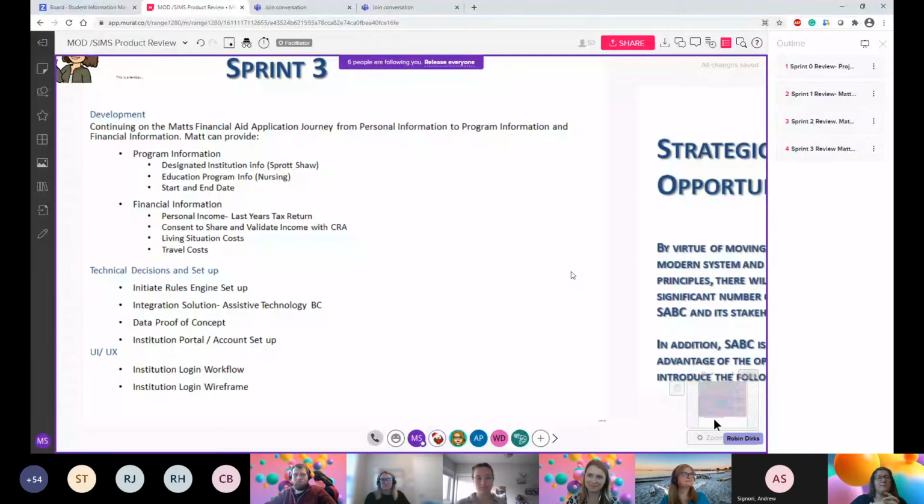And some other technical stuff, which I'm going to let Andrew speak to when he's going to talk about a few different things. From a user experience standpoint, Roop and Lynn, and unfortunately Katie has gone back to her position, but we're excited to welcome Courtney back to the fold. So starting to work on some of those logins and really starting to think about what some of those screens will actually look like. Right now, we've got some placeholders in there, but really starting to think about what those screens are going to look like and how we flow between the screens. So that's what we've been working on, and that's what we're excited to show you.